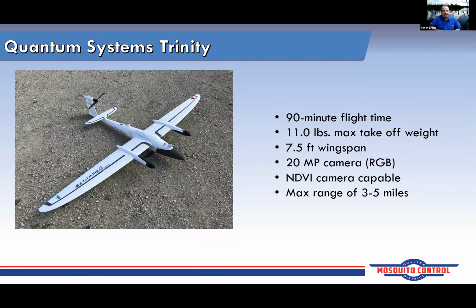Like I said, it takes off vertically, and once it's reached its assigned altitude, the propellers on the wings transition forward and shut down, and the one on the tail actually propels the whole aircraft for the whole 90 minutes. So we get a lot of flight time, but with a 7.5 foot wingspan, it's designed for large areas, so we want to minimize the clearances with the trees.